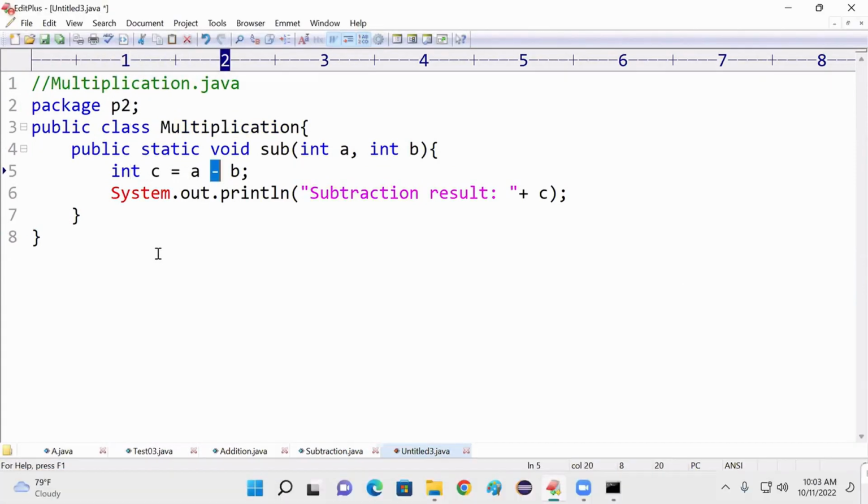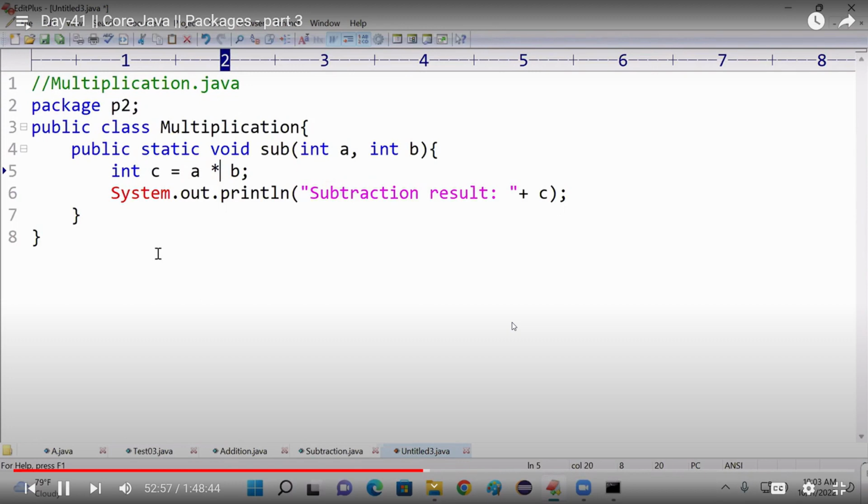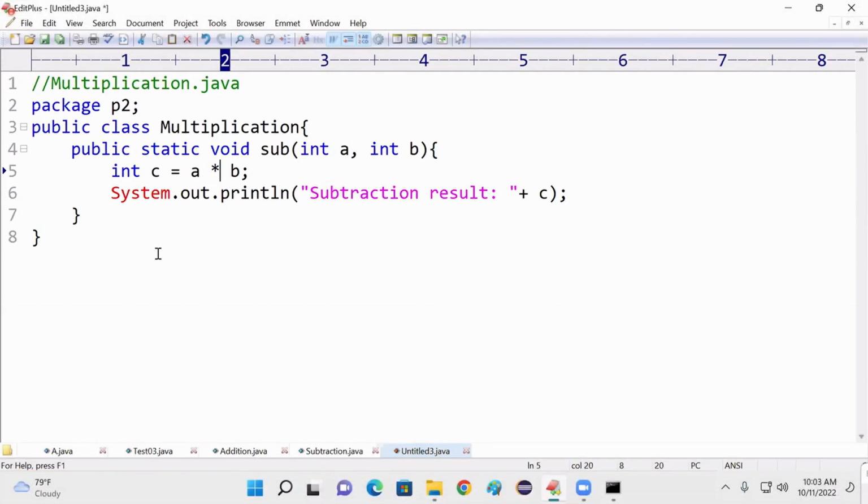a into b completed. Sometimes I want to use that result in my program. As a calculator programmer, I call and give you two numbers. Tell me the result of those two numbers. You don't display it, I need to use it in my calculation. For example, you go to an ATM and swipe the card. When you withdraw money, if the money is not given to your hand and it only displays 5,000 withdrawn from your account, can you use that 5,000 rupees to pay in the hostel? So tell me, some operations should display on the console, some operations must return the value to your program. Are all catching my point?